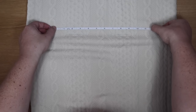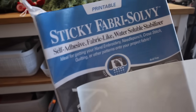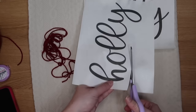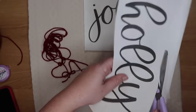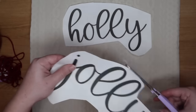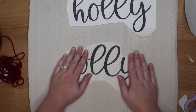I started with a pillow cover that looks like a sweater, but it's actually like a polyester material because I thought it'd be easier to stitch, and I measured to figure out what size I wanted. I wanted it to be about 10.5 inches wide, and I got some of this dissolvable stabilizer. I printed on it, and there is a shiny side and a fabric feel side. You want to print on the fabric feel side, cut off any excess here. You want to not get too close, but cut off the excess like I'm showing.